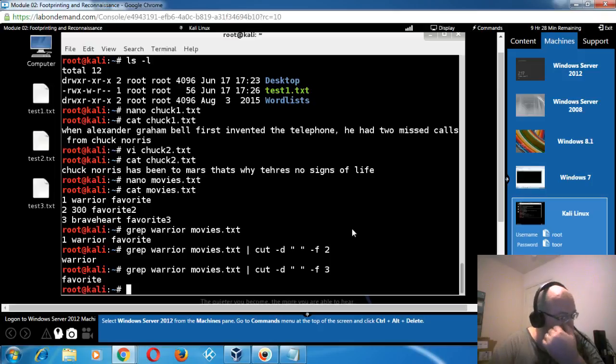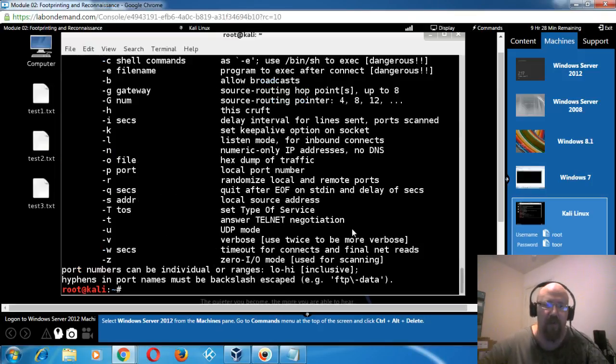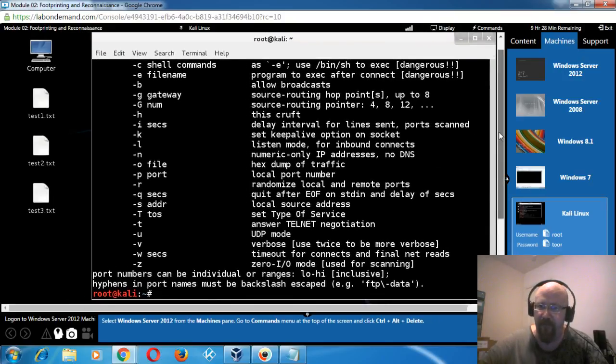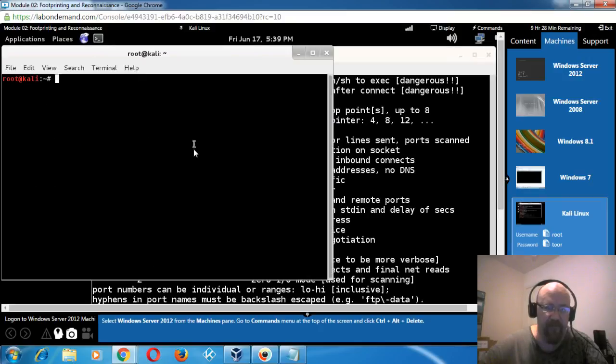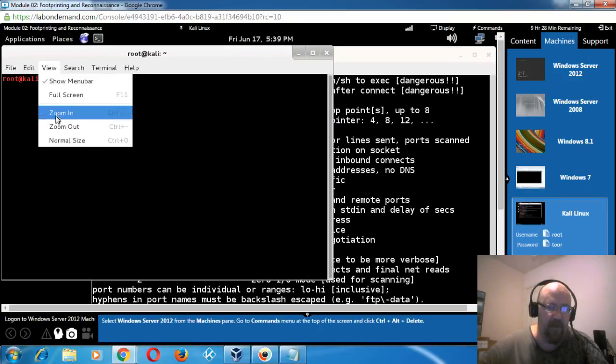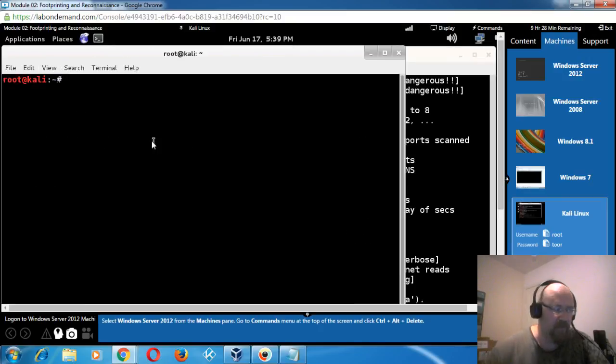And what I'm going to do here is I'm going to use this by typing in nc -h to show you a help file. I'm going to move this help file off to the side, and we're going to reference that in a few minutes. All right, so what I'm going to type in here is we're going to do a basic communication with another machine, a basic TCP connection. Okay, so I'm going to type in nc -lvp 1234 and hit enter. What is this doing?